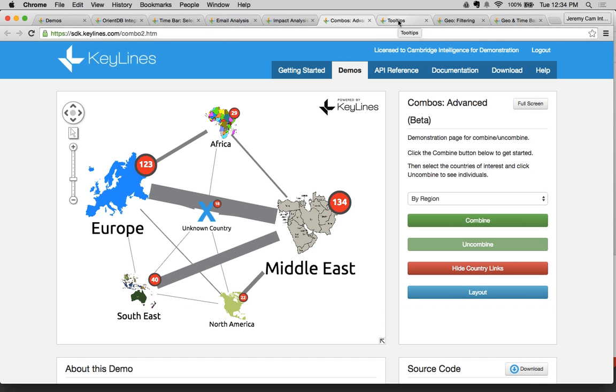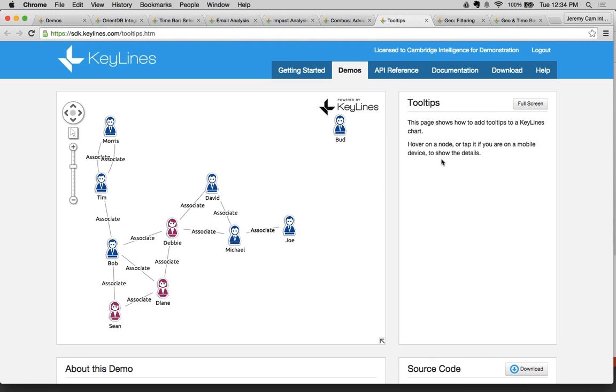Now, I've shown a couple examples where we've leveraged different information about the nodes themselves or about the edges, but what if you actually just want to dig into those? In KeyLines, we do have what's called tooltips, and with these tooltips, we're able to do things like hover over different entries, and we can see or explore that information. Of course, we could manipulate this display in many ways that we want, showing it other places on the screen or embedding more information here, or even going so far as to embed a hyperlink or any other type of functionality that you might want in order to explore more information about that.